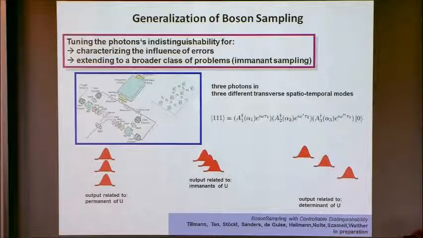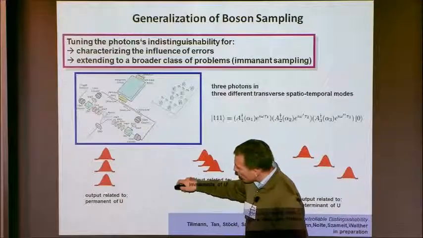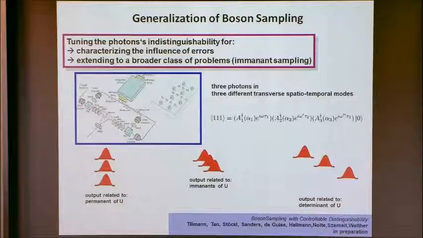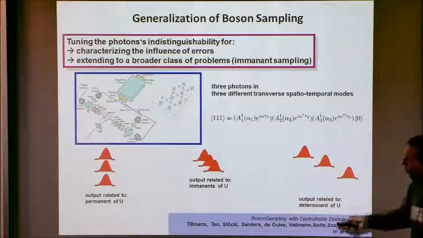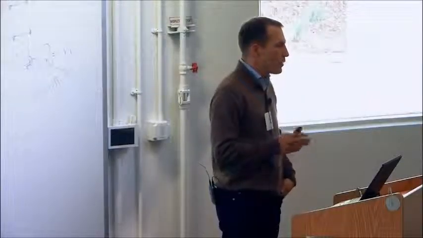So we have done, in a nutshell, because just 2 minutes left, normally we have this kind of situation that 3 photons come in at the same time, so that they can interfere, following the rules of the permanent and so on. However, if they're not interfering because they have different timing information, so they're not coherently overlapping, then you just get a determinant as a result, which is simple to calculate. However, if they're slightly overlapping, then you have a mixture of both, which belongs to the class of immanants. And there's an interesting open question. Nobody knows yet if the immanants, or how many of the immanants, are hard to calculate, and that's an interesting open question.